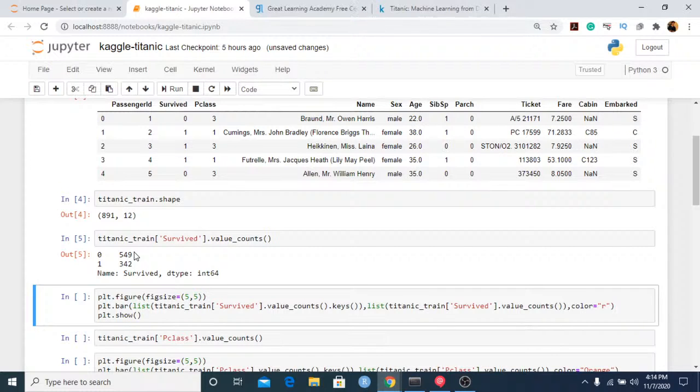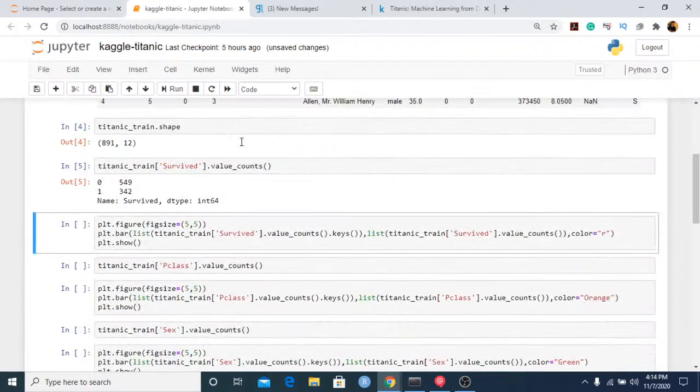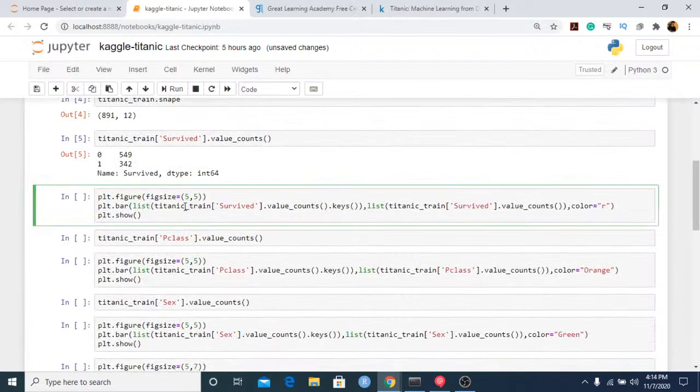Now, if I would actually want to plot this using a bar plot, I would need this library called matplotlib, and we've also imported pyplot as plt, and I am creating a bar plot over here. So plt.figure, and I'm just setting a figure size which is 5,5. Then going ahead to make this bar plot, I will be using plt.bar, and this takes in 3 parameters. The first parameter in a bar plot, you need to give categorical values, then you need to give numerical entries, then I'm just setting the color of the bars.